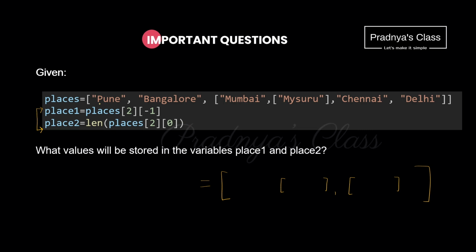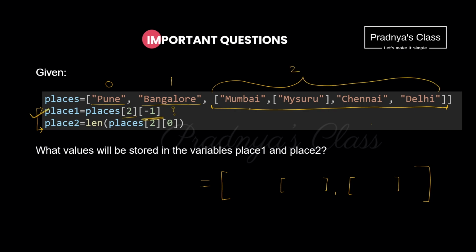How to access it? First, let's write the index. This is at the 0th position. The second element will have index 1. Now for the next index, we have the nested list. So the index of this whole list will be 2. Look at this nested list. It has a total of 4 elements. So again the index will start from 0. It has index 1, here is index 2 and this is nothing but 3.